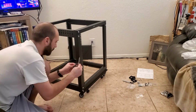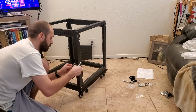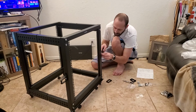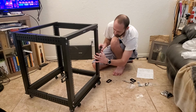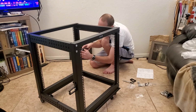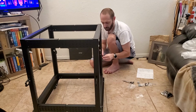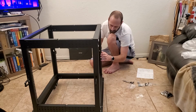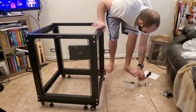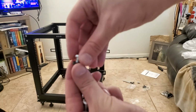That way it can kind of get in, because you got to go in kittywampus with the clip and make sure that you can get the screwdriver into the screw head still. But there's four of these, which is kind of handy. So if we have a network cable, I can't see it on the screen, there's a gray one off to the left that I had it plugged into. When I move it over to the right hand side, get the server rack over there, then I'll have that network cable run probably behind the kind of entertainment thing there, and then it'll be able to plug into the server rack, but it'll run through those clips.